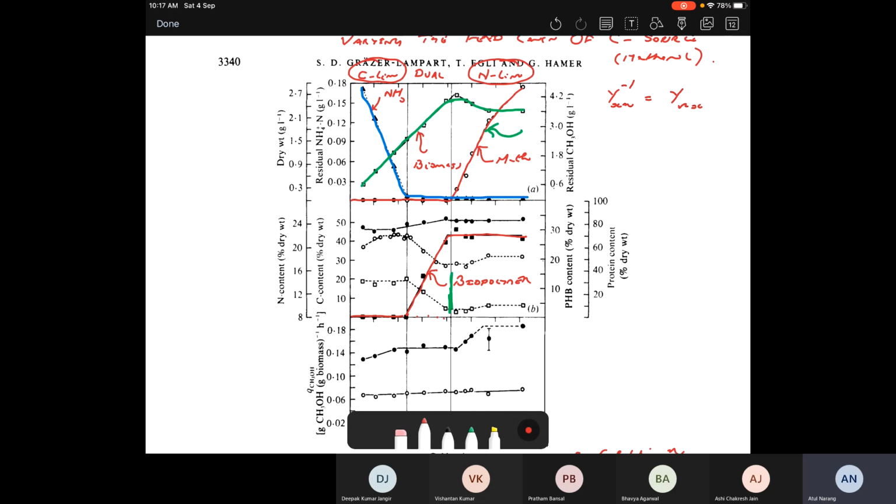Whereas on the left hand side, all the biomass that you're making is coupled to the production consumption of nitrogen, because it's all proteinaceous biomaterial. So the values of this particular coefficient will be different. This stoichiometric coefficient will be different in the carbon limited regime and the nitrogen limited regime. Specifically, YNX in the nitrogen limited regime will be greater than YNX in the carbon limited regime. You can make more biomass per unit nitrogen in the nitrogen limited regime than you can make in the carbon limited regime. So clearly, the stoichiometric coefficients for the Monod type model in the carbon limited regime and the nitrogen limited regime will be different.